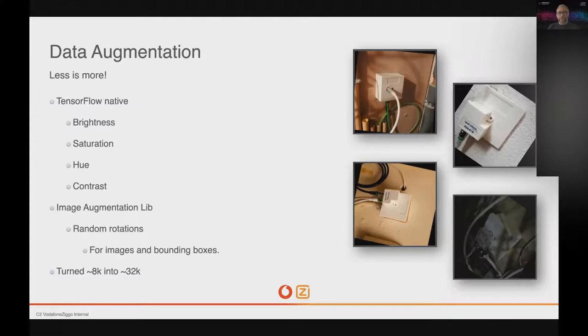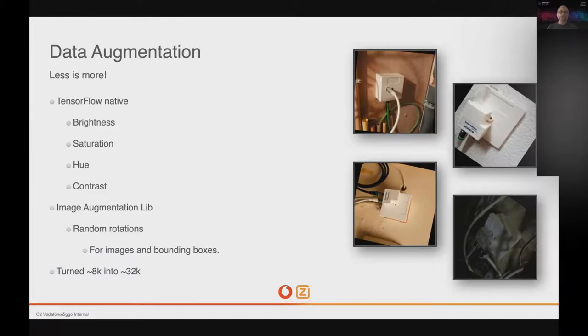So that changed the focus of the project a little bit. We said, well, we're going to focus on one product now, which is, for instance, the gigabit I mentioned. Customers buying other products cannot really check if their AOP is good enough or not, so that's something we are working on now to improve the whole thing. But still, because we didn't have enough, we needed to augment the data. So I took this idea of less is more, and turned these 8,000 images into something more.